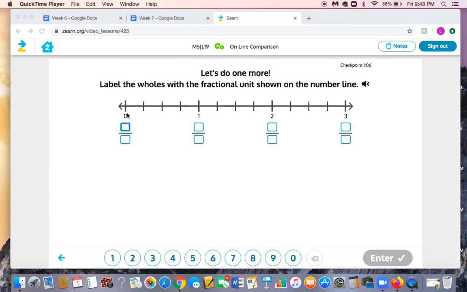So we're going to go ahead and count the parts in between. I see 1, 2, 3, 4 parts between 0 and 1. So those 4 parts tell me that we're talking about 4ths. Now if I counted between 1 and 2, I should also see 4 parts: 1, 2, 3, 4.